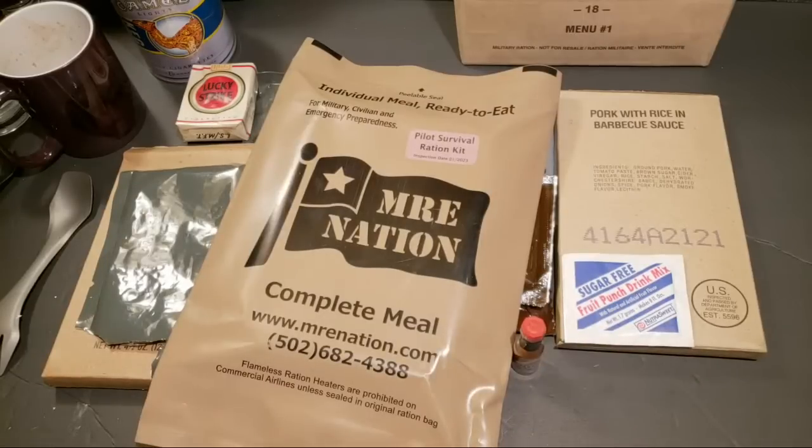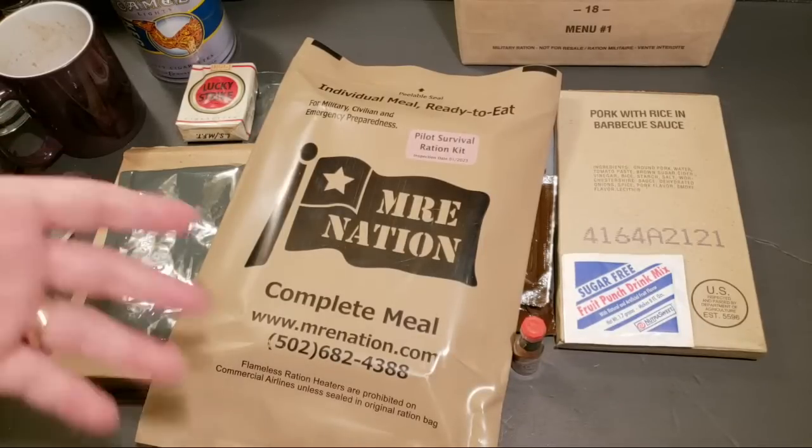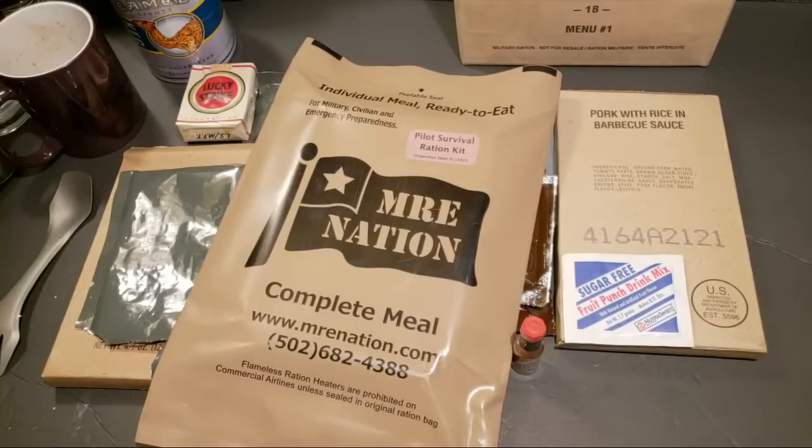Oh, he served in World War II, so he probably picked up the sweetened condensed milk thing back then, because I know a lot of those guys would have cases of sweetened condensed milk brought in. I've actually seen cases of it, and I know that's probably what a lot of them used it for, was their coffee.